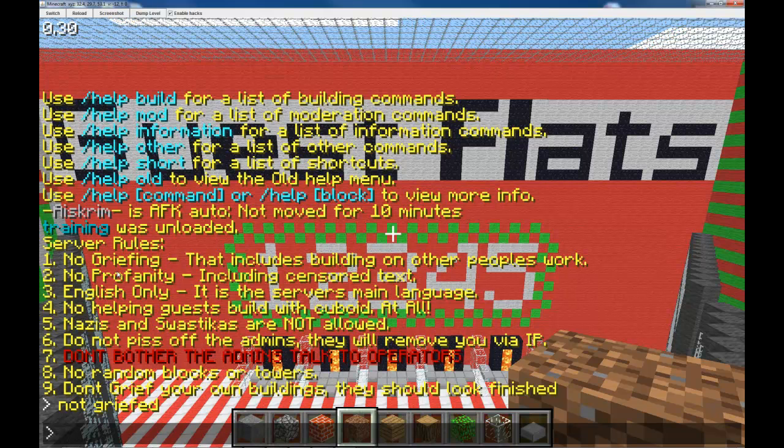Profanity, English only. My server happens to be in the US. I'm pretty lenient on that rule, but we really like to keep it in English. No helping guests build with cuboid. You can see my other videos about cuboid, but basically my ranking structure doesn't allow for that. If you want to get promoted, it's not really fair if somebody that's got the cuboid command comes and helps you. Swastikas, Nazi symbols. I don't know what it is with Minecraft, but people love doing Nazi logos, swastikas, that sort of thing. I don't know what the hell that's all about.